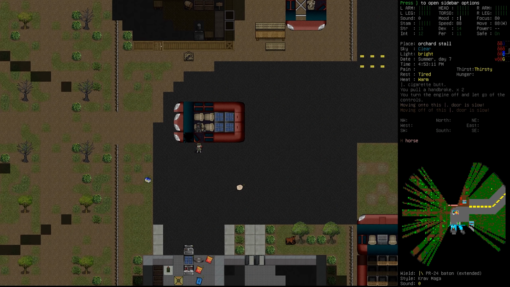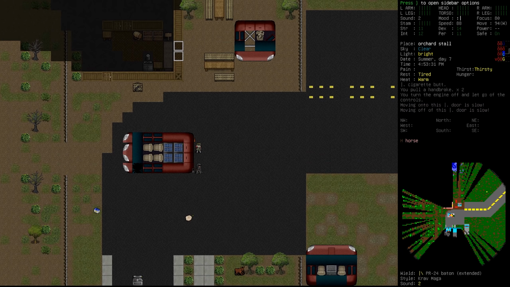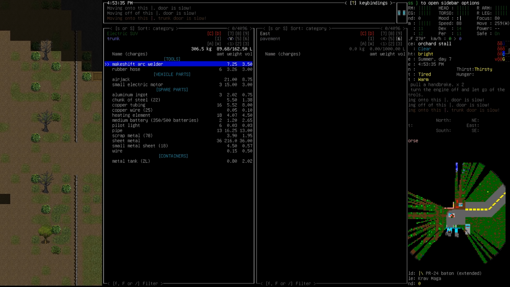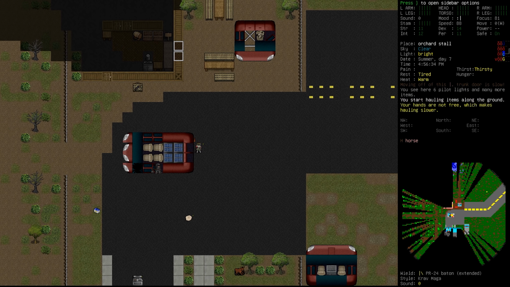Fantastic. We will do a little bit of repairing to the vehicle before long. But for now, we'll just go ahead and get the stuff shifted out. Bridget's going to try and help by jumping in the vehicle. Thanks, Bridget. We appreciate it. All right, let's get that moving across. And that's a whole heap of stuff.